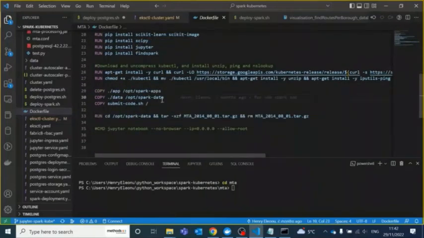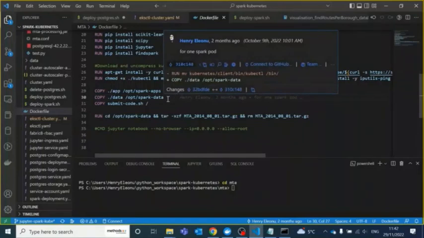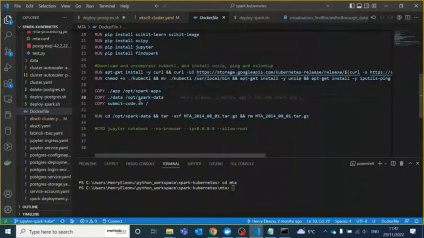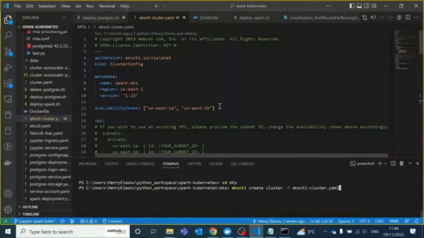And we build this image. After building this image, we push it into a repo, which is Docker Hub, a public repo. From there we're going to use it later. First of all, we'll deploy our cluster into AWS.